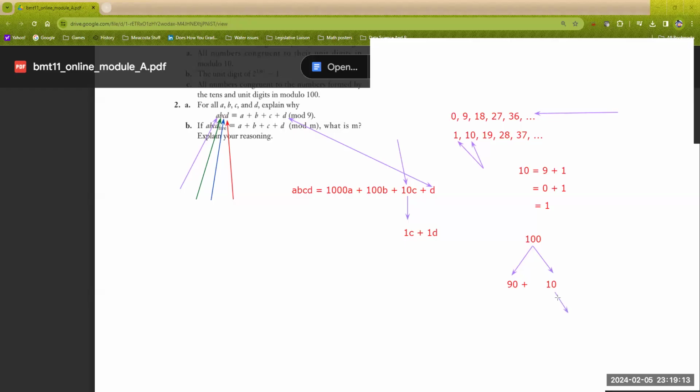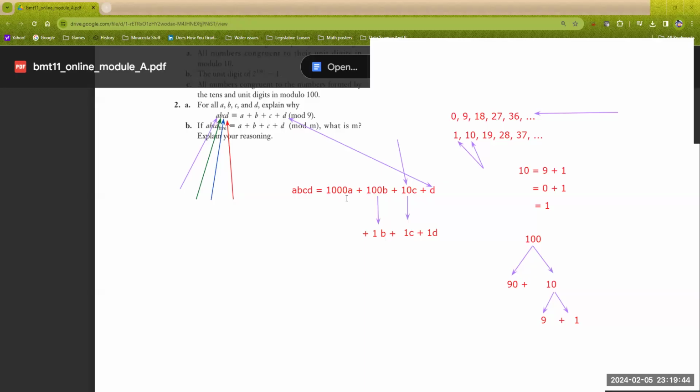Now if you want to break it down, that's fine. Break this one down, write it out. This is the same as 9 plus 1. So 100B, even though it looks big and fancy, is really the same as what? 1B.